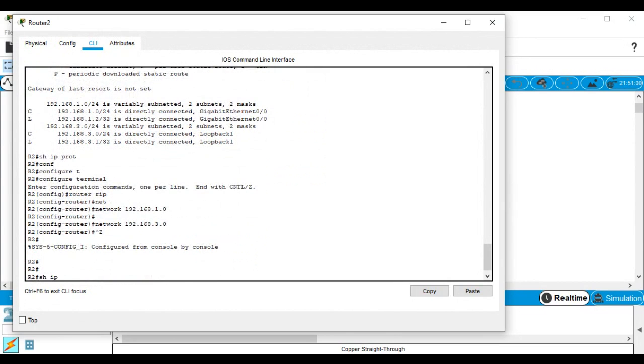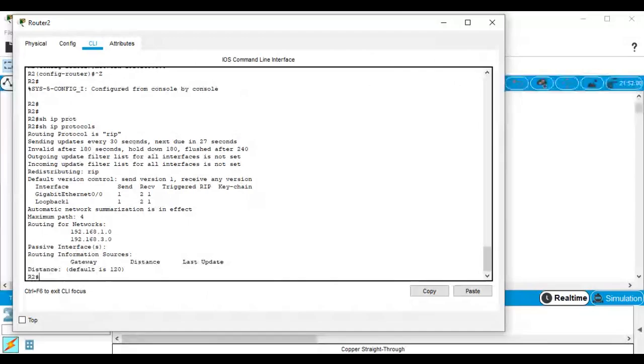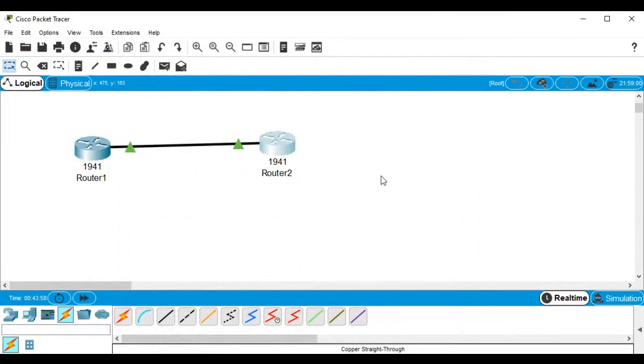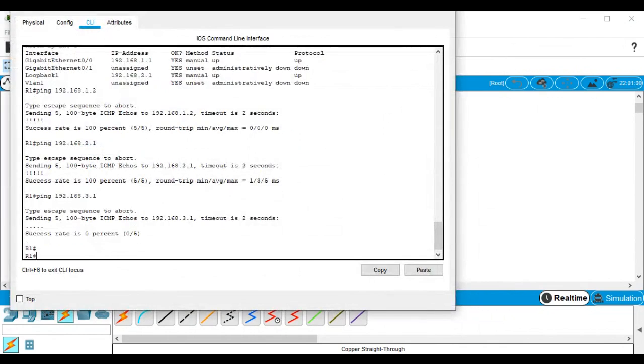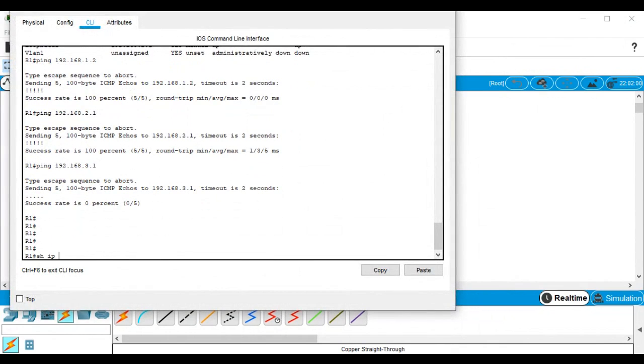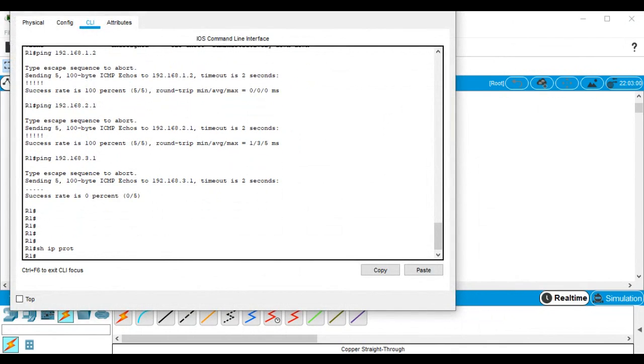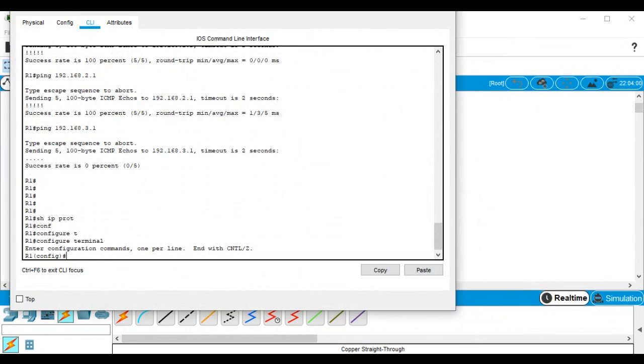So now when I type show ip protocols, I see that I'm running the RIP protocol, and I'm advertising these two networks out. Don't worry about these terms here. We're going to get more of this detail when we go through the slides. Okay, so I have the information in one router, but I have to have it in the other router too, so they'll talk back and forth to each other. So I'll go back to R1, show ip protocols. Nothing's running. Let's quickly put in RIP there.